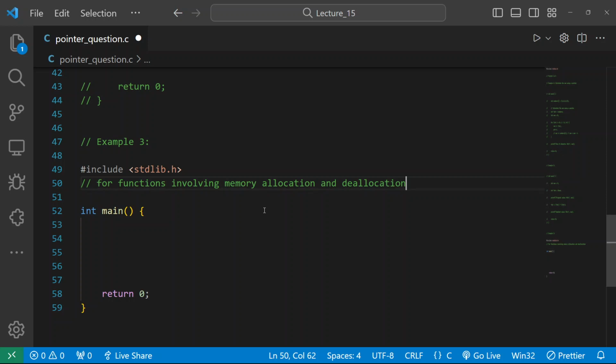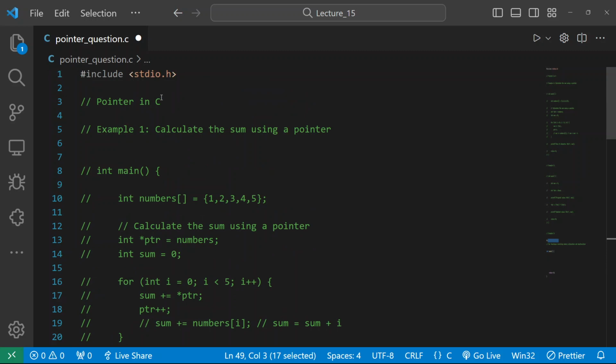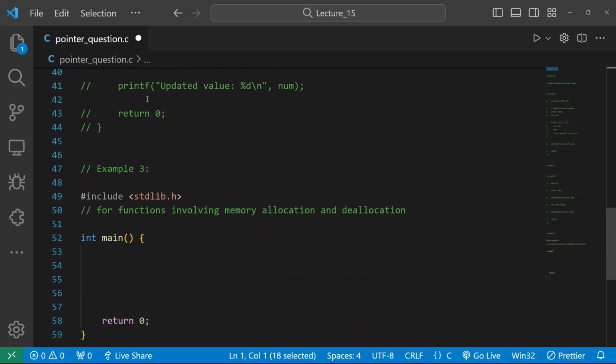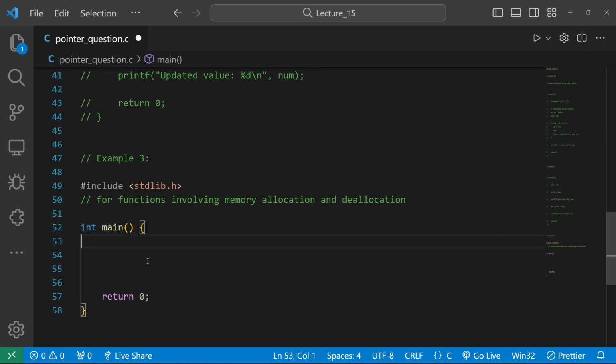So basically, these are preprocessor directives. Preprocessor directive means what? That it includes the necessary header files. You can see #include <stdlib.h> or #include <stdio.h>. Okay. Now see what program I am writing here for you.